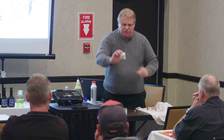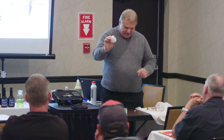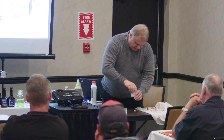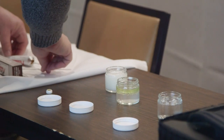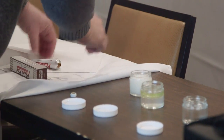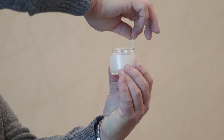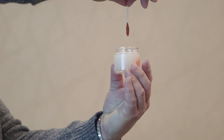So I just told you this one here was the first one. You can see it's layered out already. I'm just going to agitate it for a quick second here because I want to show you something with it. We take a Q-tip again with our water finding paste, and we go along in here, and when I break up those bubbles, it still turns very red. It still definitely has water in it.